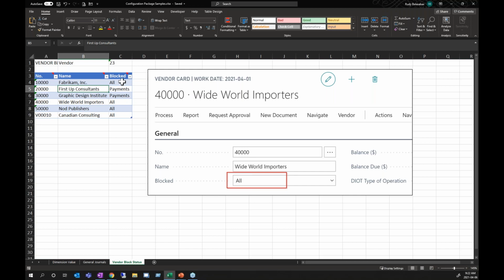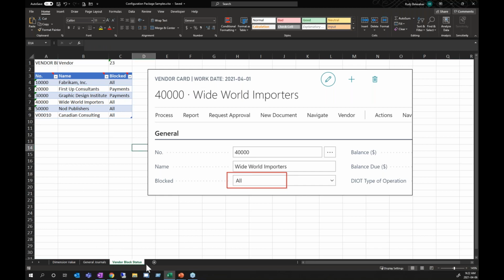So what I wanted to do with this configuration package is mass update the blocked field for all these vendors because I don't want users to pay for these vendors. Likely you'll have more records, because with 6 you could just do it manually, but for demo purposes, you would likely have more records in this. And then once I imported it, it just changed that field on the vendor card. So you can do a mass update on one field or multiple fields for multiple vendors at one time.